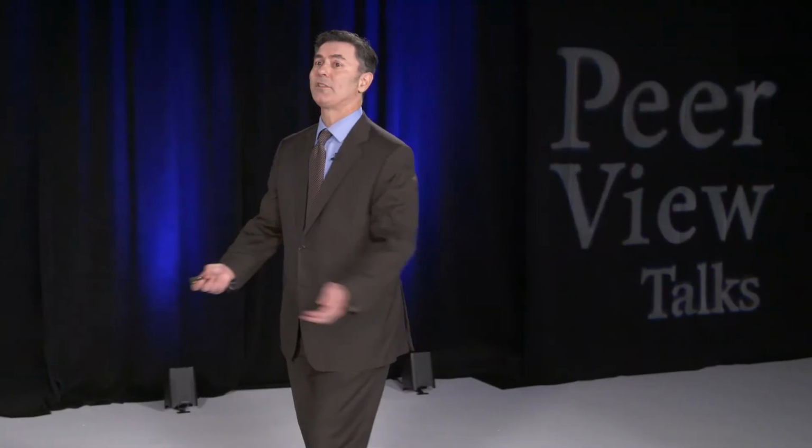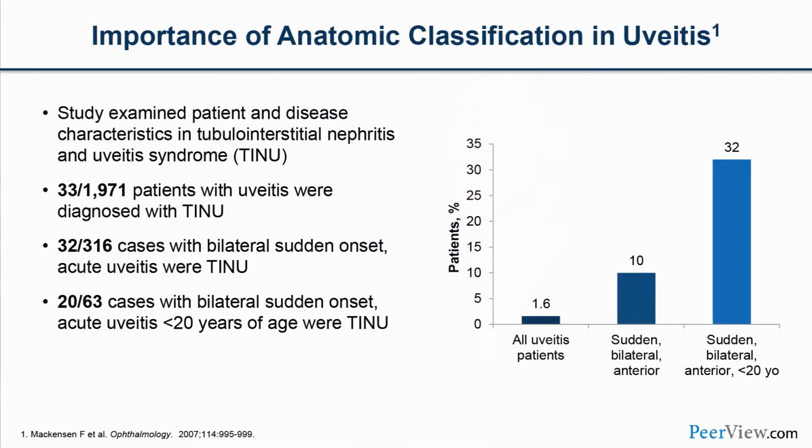So why is this important? Well, my colleagues at OHSU published this paper a number of years ago in the Journal of Ophthalmology, where they clearly outlined the importance of accurately diagnosing the anatomic classification of uveitis and how that helps us make a diagnosis of what was previously thought to be a rare disease, tubulointerstitial nephritis and uveitis. So Frederica Mackensen, our former fellow, working with my colleague Justine Smith and my colleague Jim Rosenbaum, who you'll be meeting shortly, looked at all the patients that had ever come to our uveitis clinic and looked at this entity we call TINU, or tubulointerstitial nephritis and uveitis.